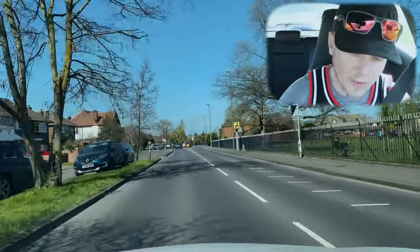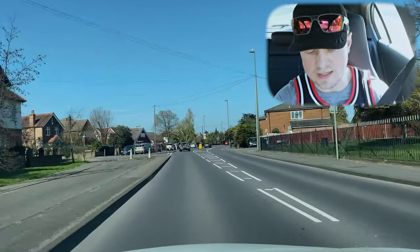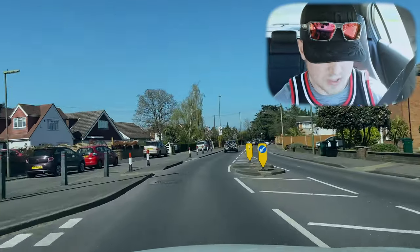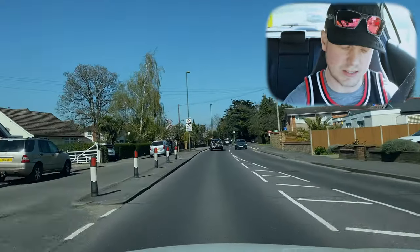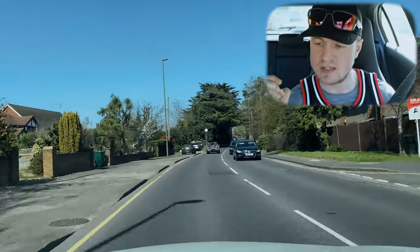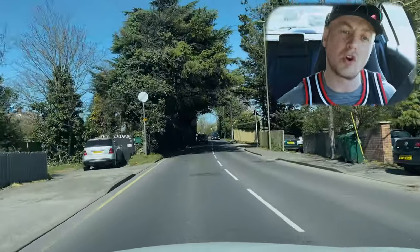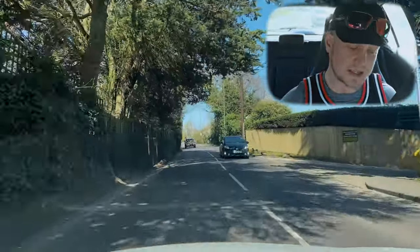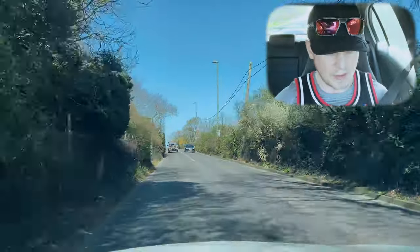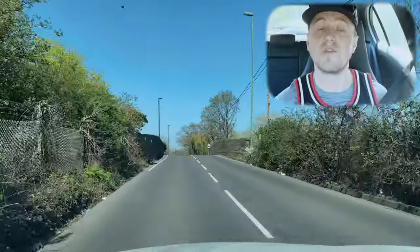Now, we're going to be going towards the next roundabout, I believe, and then we're going to be taking the second exit. So next roundabout, second exit. It doesn't say left or right, so we'll see what happens as we get closer towards this roundabout. We'll probably have a sign coming up, and we can have a good look to see where the second exit is. Now, if it says second exit, I'm kind of assuming it doesn't say ahead, so I'm going to believe it's a right turn. This is another advantage.